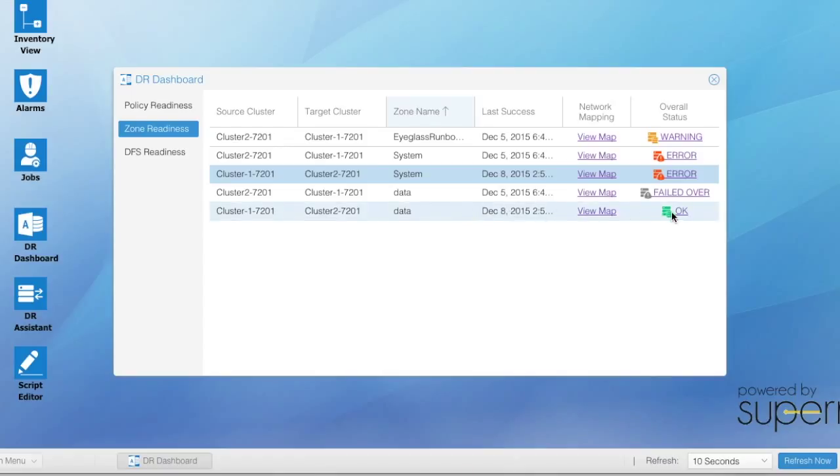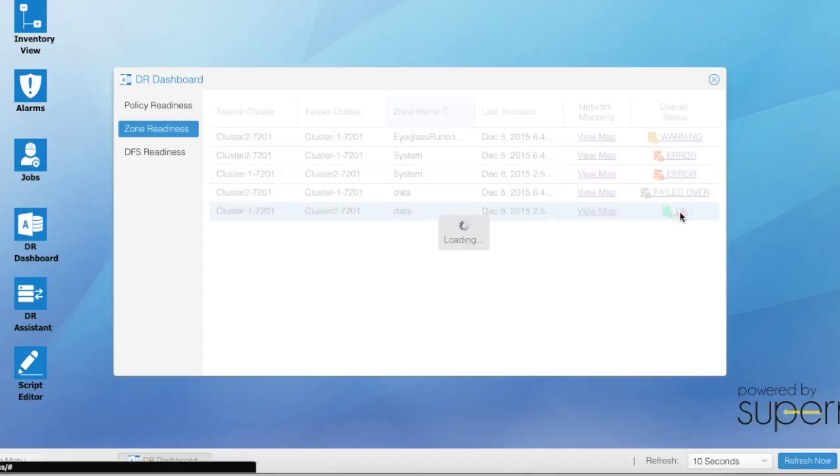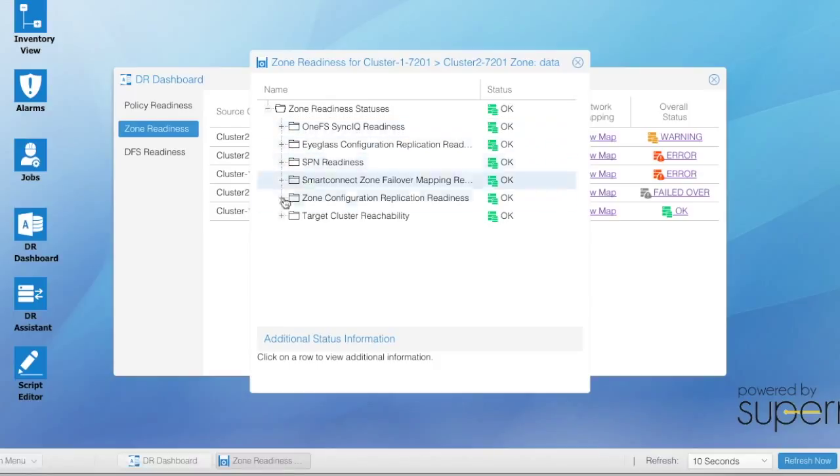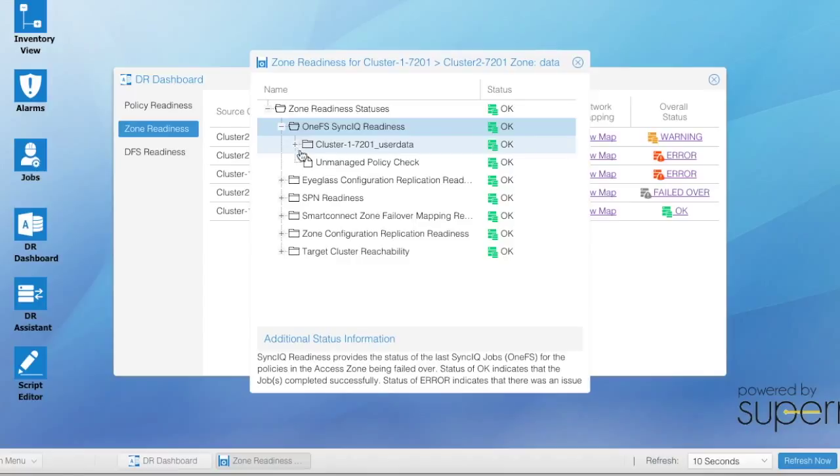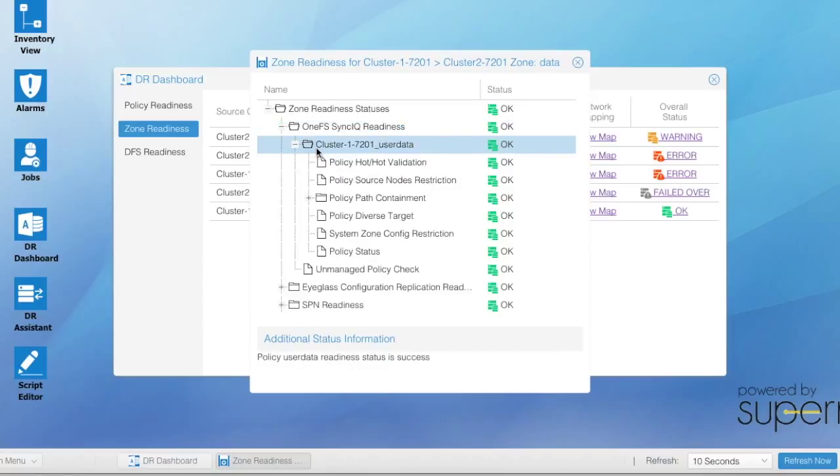So let's see what the status of this access zone looks like. Quite a few additions here. There's a lot of additional checks that get done. You'll see these are all validations that tell you if you're okay to fail over. Only supporting hot, cold configurations, so we check to make sure you're not in an invalid configuration.